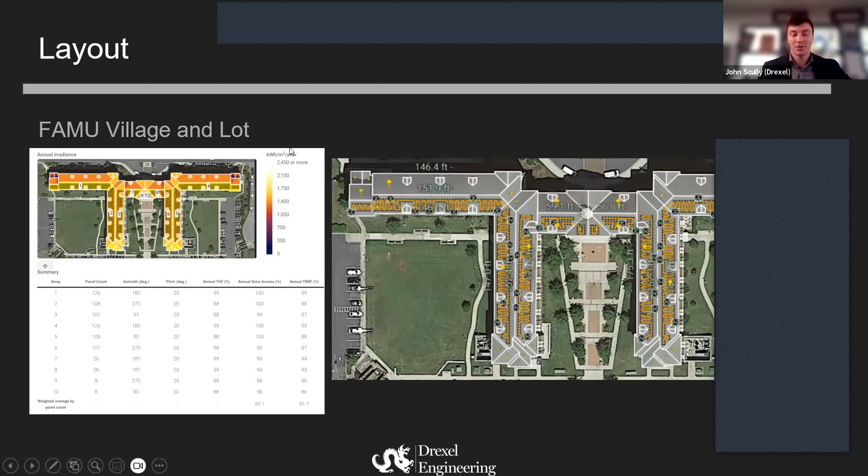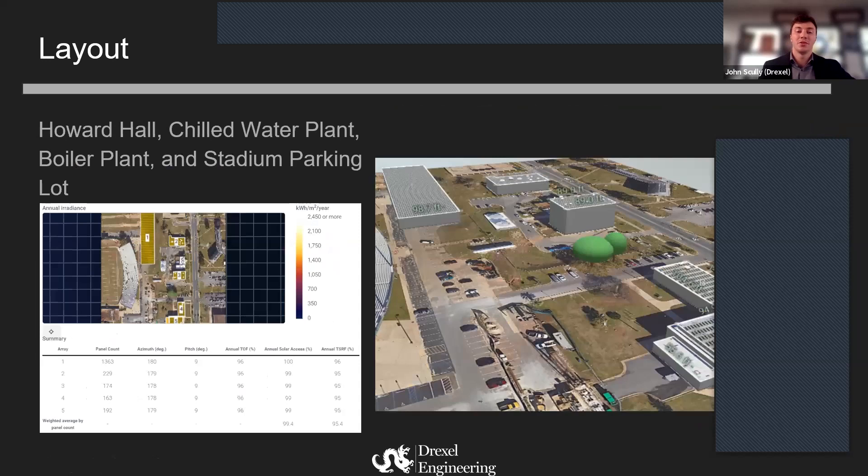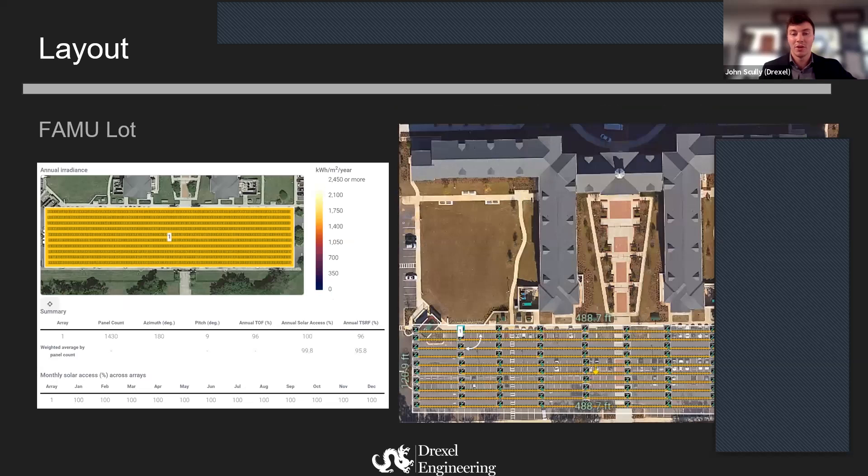As far as parking structures went, they resulted in less interference with space on campus. As Galen mentioned, we took great consideration into not disturbing the green spaces there, because we know that having spaces built over hurts the campus feel. Additionally, we opted for parking lot structures to be canopies over the parking spaces, which will also keep cars cool underneath. In comparison to the green spaces, we don't want to have to worry about trenching and wiring underground. FAMU Village was a primary target for us — a lot of roof space as well as a lot of space in that parking lot — and I think it adds to the aesthetic as well, not just the energy offset.